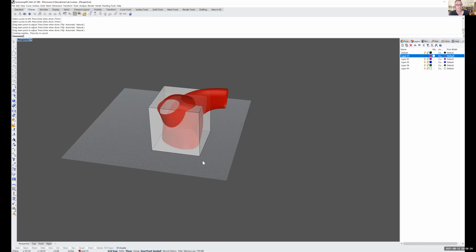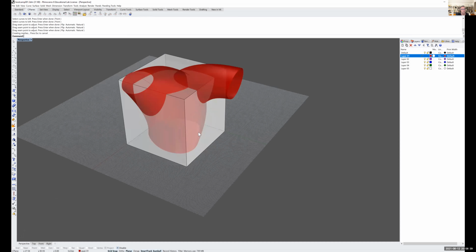What can I help with? Does everybody have a box and two lofts?